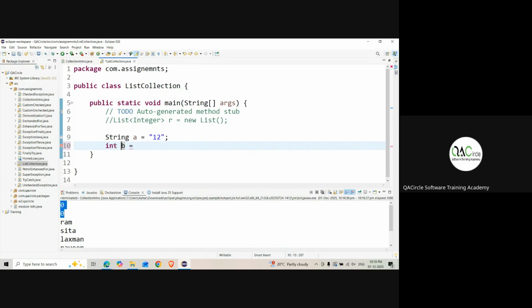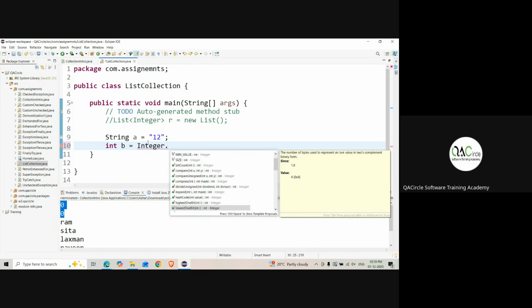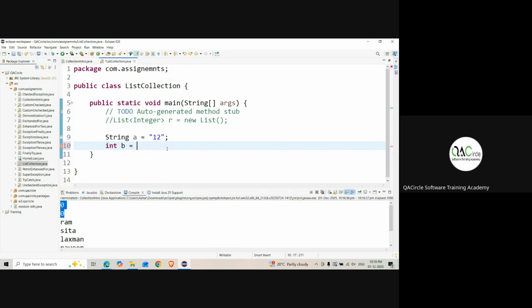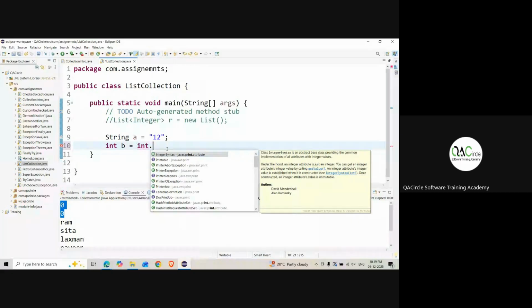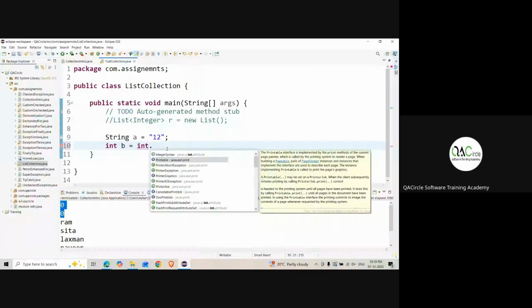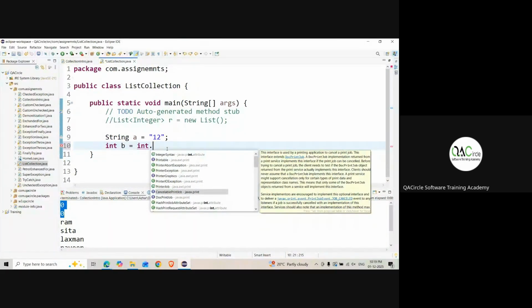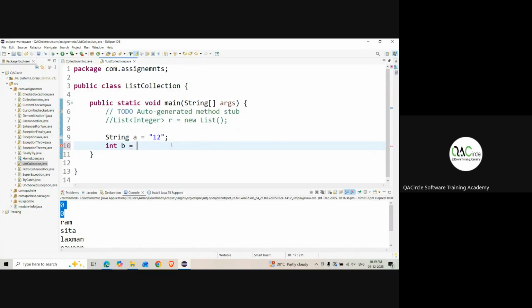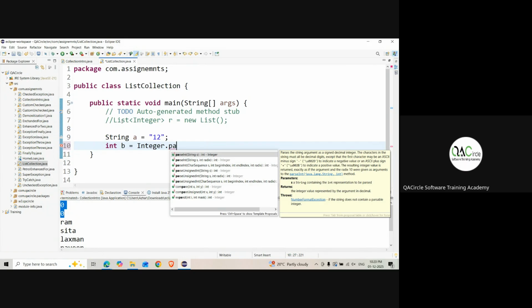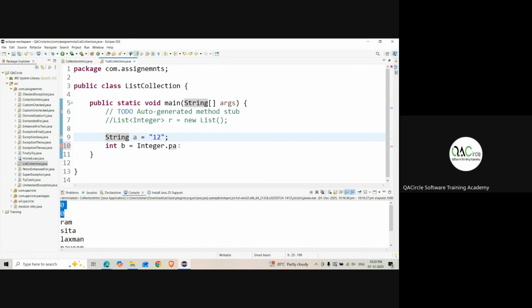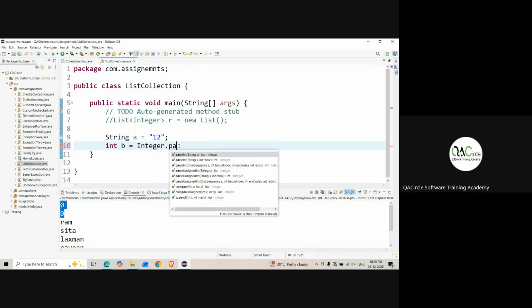Now I have to make sure this b has a value of 12, so I have to take a wrapper class. By the wrapper class, just put a dot. It will have all the methods and variables. If you directly want to convert to int, put a dot, nothing is there. See, put dot, int. What is it showing? These are packages, not methods and variables. Now, if I take the wrapper class Integer, there should be a method called parseInt. Now, parseInt of this string, right? Yes, sir. Okay, parseInt of string, yes.